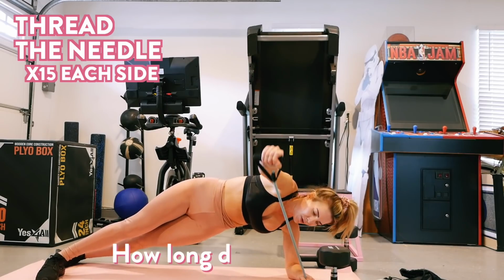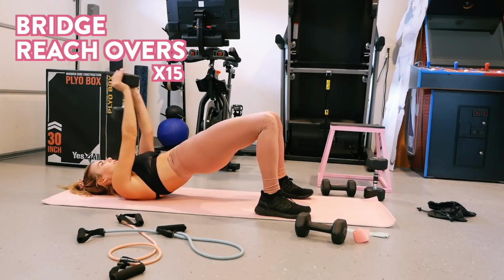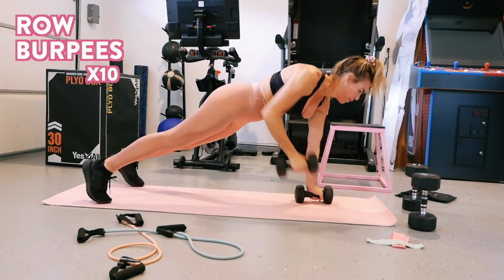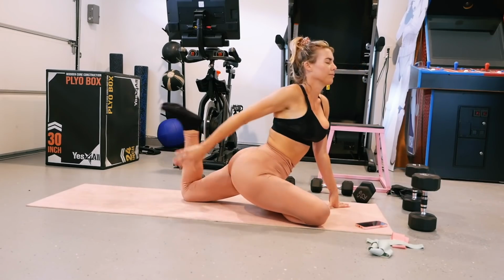If I'm trying to really challenge myself with 2 25-pound weights, I'm going to move a lot slower. So today is one of those days I'm using more moderate, medium weights so I can move a bit faster, which allows me to finish it in around 30 minutes. And then I always take time to stretch.